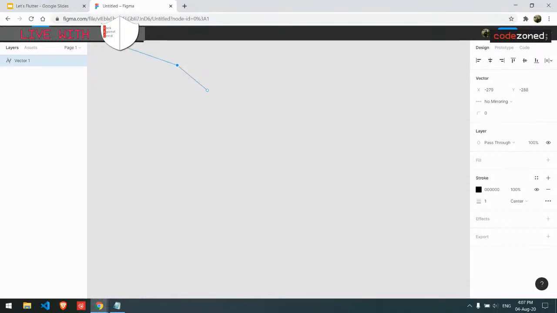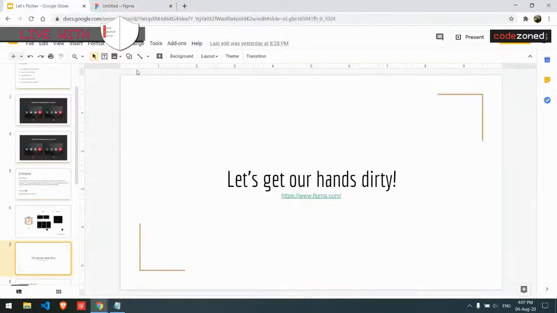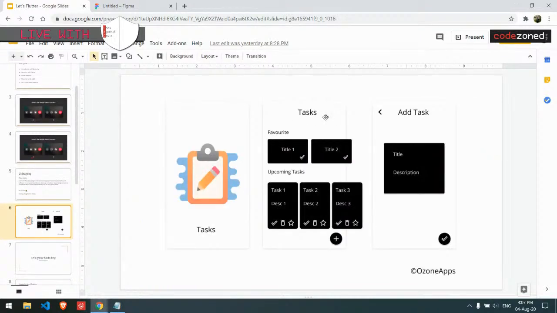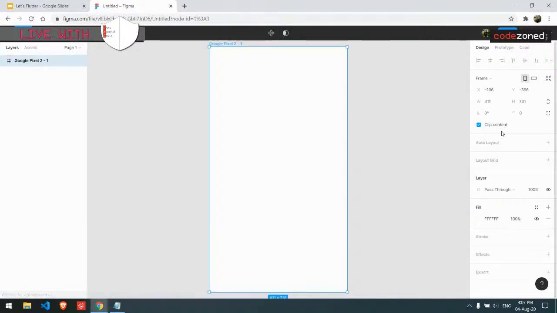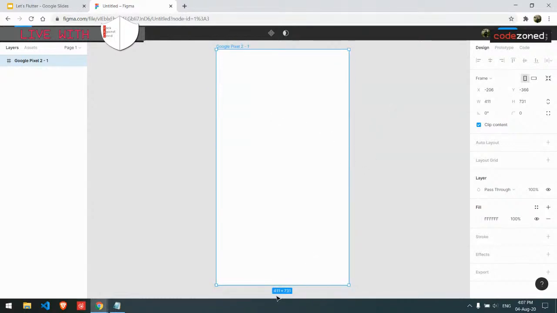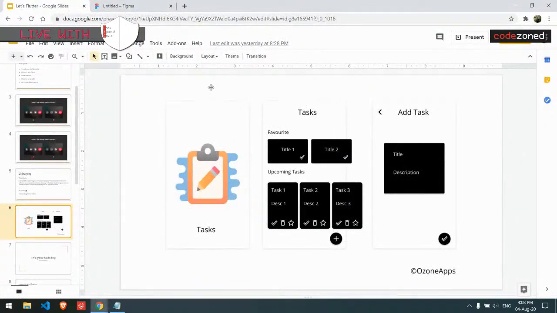Now, as we have discussed earlier, we'll be making the UI which I have shown you in the presentation. I'll just open it for you again. So this is the UI that we are trying to mock up in Figma today. First of all, what we need to do is select a frame. As of now, we are targeting Android smartphones, and my favorite phone is Pixel 2. So I'll select the Pixel 2 frame from here. You can see here that a frame with the exact dimensions of the Pixel 2 screen has been created for us to use. After that, you can see here we have this title, name task.